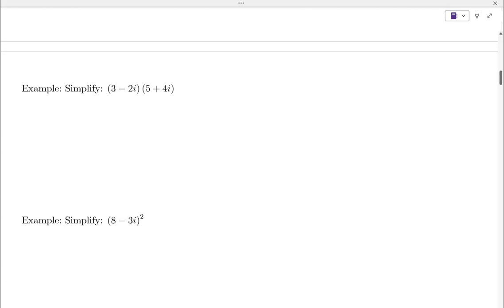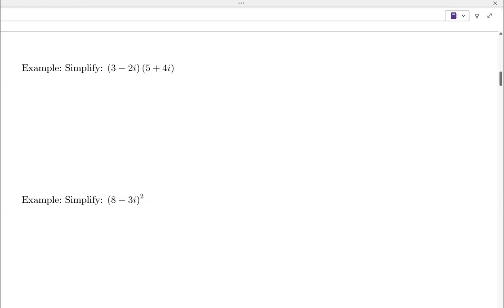We do the exact same thing when we multiply. There's only one extra little step that we have to do at the end. Okay? So if you were asked to multiply these out as polynomials, what would you do? You just FOIL it, right? What would you get when you multiply it out? 3 times 5 would give you 15. 3 times 4i, 12i. -2i times 5, -10i. -2i times 4i would give you -8i squared. That's what it would be as polynomials, right? It's literally what you get, isn't it?